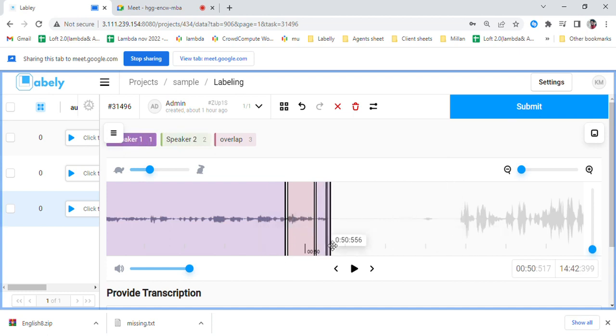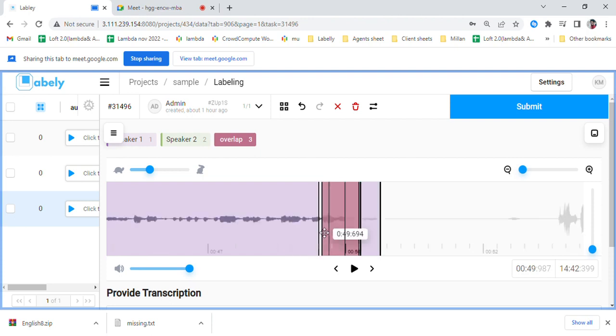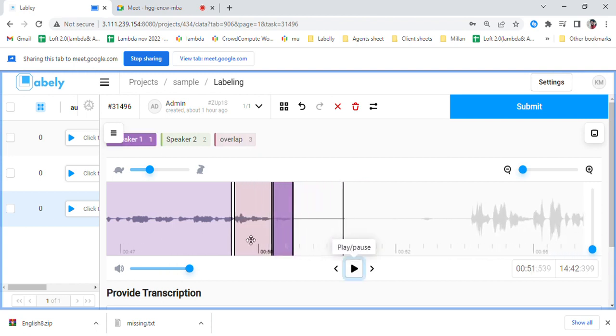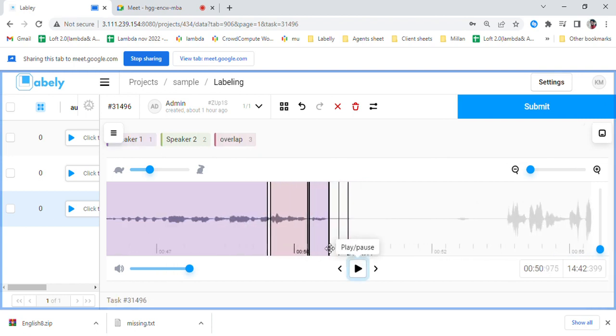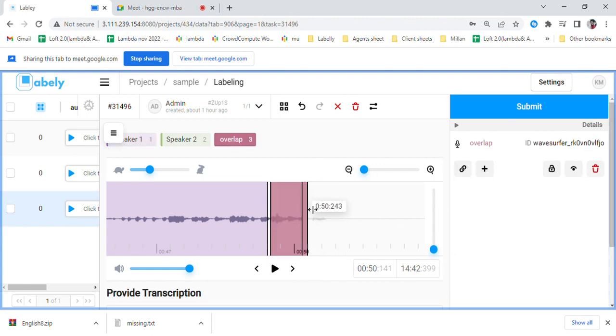If both speakers are talking at the same time, then how will we segregate? We already created that, right? Here we can identify that speaker one is speaking for like 5 seconds and speaker two for 7 seconds, and both speakers are talking at the same time. That particular section we need to mark as an overlap. But it is a separate word, meaning we need to divide it. If it is not a separate word, we don't need to divide it. If it is a half-broken word, we can create an overlap segment for the full word.